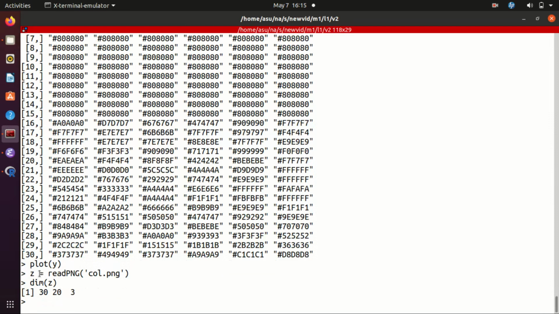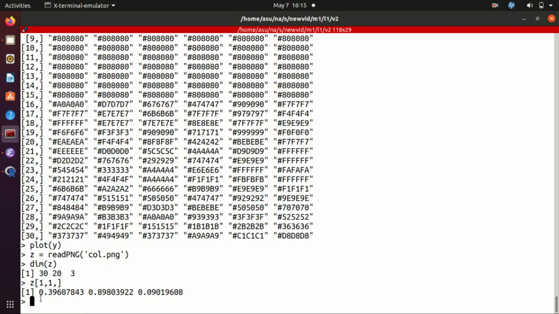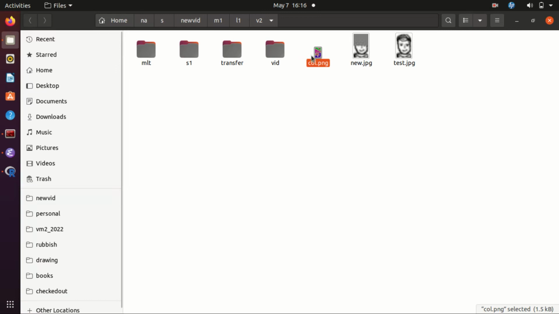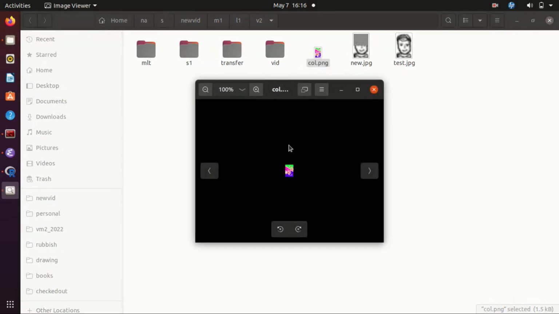You see the dimension now is 30 by 20 by 3. This 3 is because of the 3 color components. So if I look at Z[1,1,], there are three numbers. This is the red component, this is the green component, and this is the blue component. So you can see it is primarily green, and that is indeed the case because it is essentially green over here. You can see that the top left hand corner is basically green.